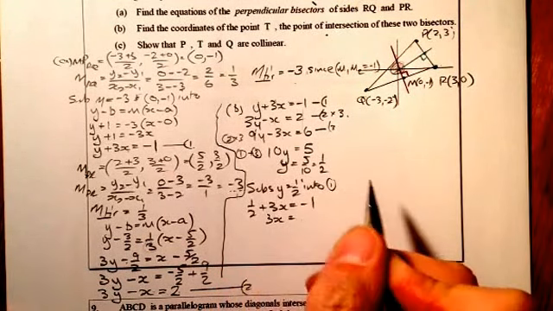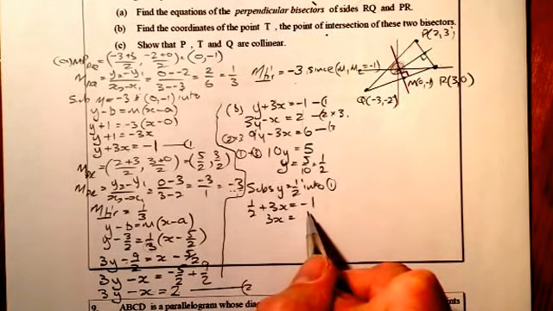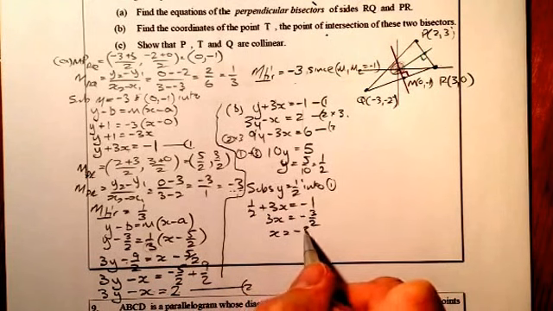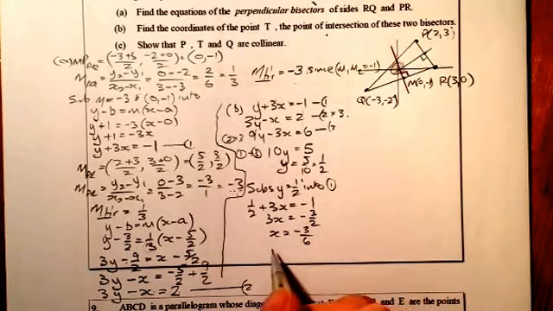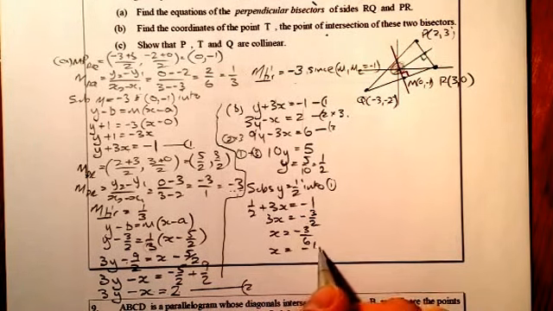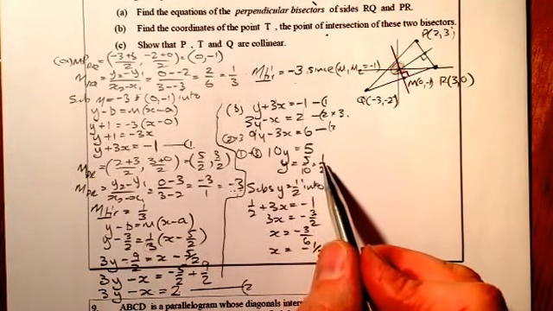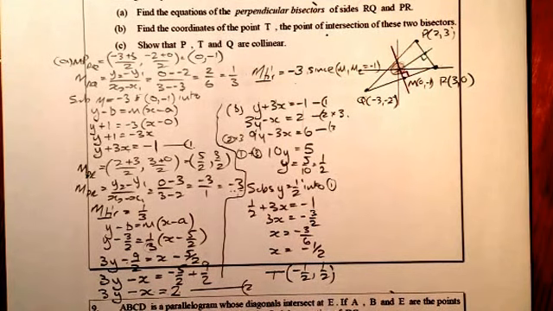So 3x is equal to, if I take that half over to the other side there, that will be minus 1.5, so that will be minus 3 over 2. And then what I'll do is I'll just divide by the 3. So that will be minus 3 over 6, because if I divide by 3, I'm bringing it to the bottom over here, so that will give me a 6. So what I've got is x is equal to minus a half. X coordinate minus a half, y coordinate is a half. So the point T is going to be equal to minus a half. Okay, and that's that part complete. So that's part B.